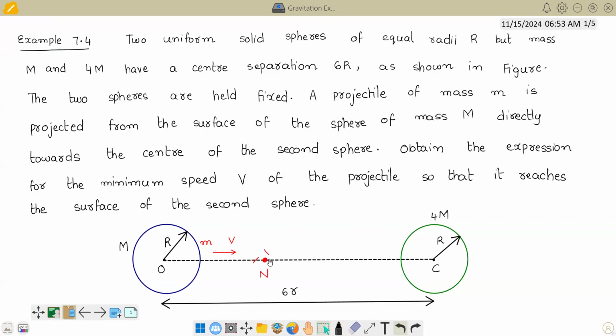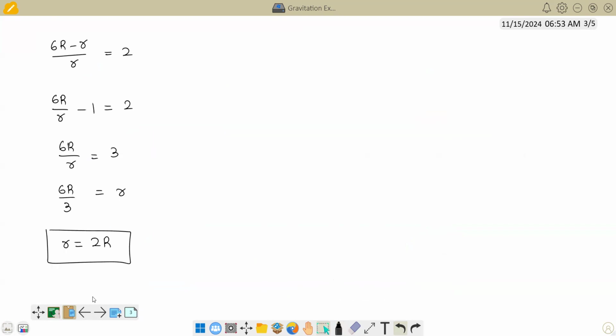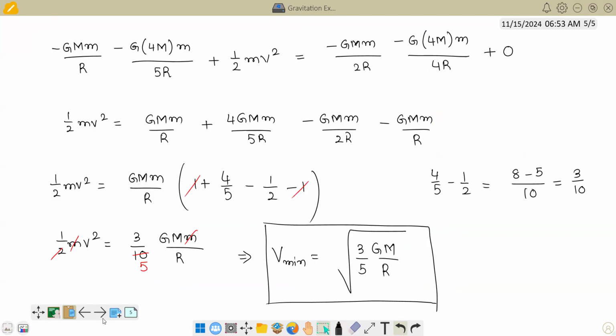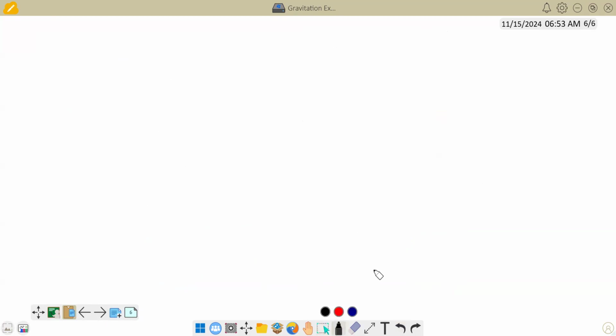I hope you understood how we have solved this problem. I'm unable to hold this mass. So this mass will somehow go to this null point, and from this null point, it would reach here. And one more thing, since you have gone through this entire problem, there is a shortcut to find the null point. It is better if you remember that shortcut formula also.